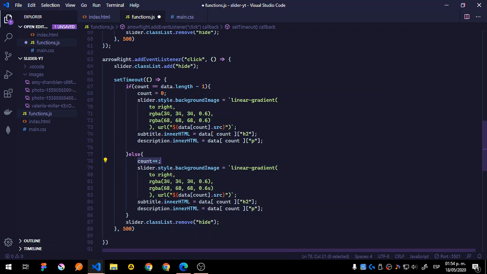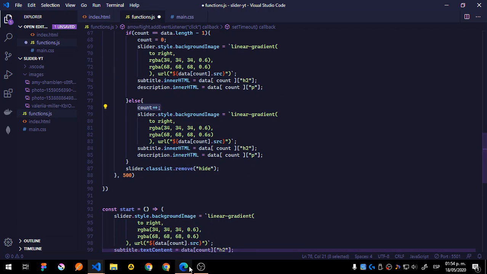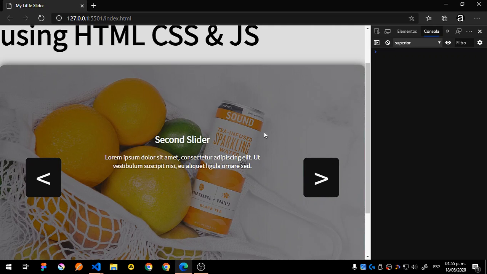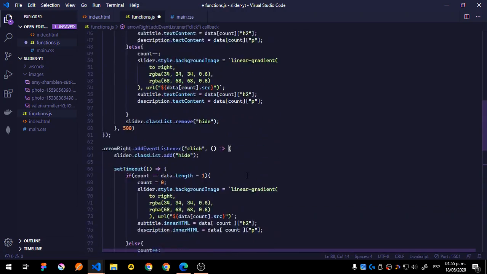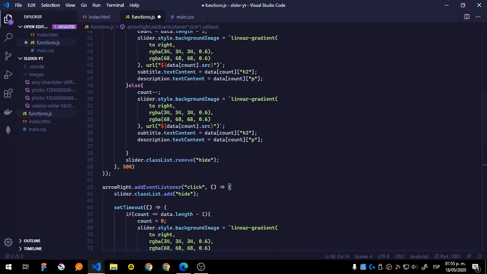So this is kind of an infinite slider, so it's not going to end because it's just going to keep moving, okay, in a circle. I think that is everything for this.